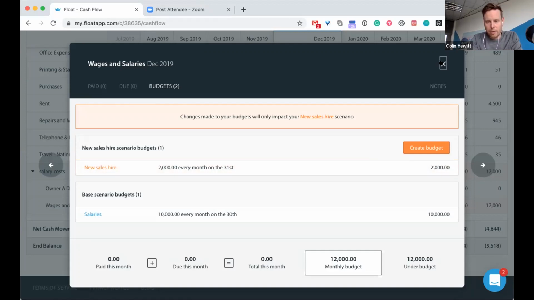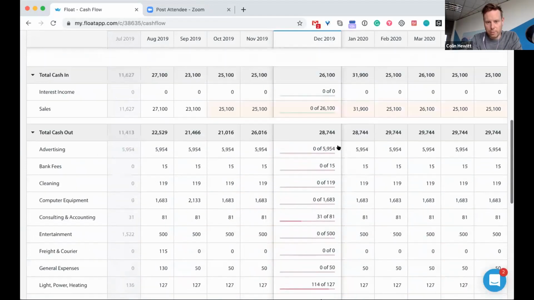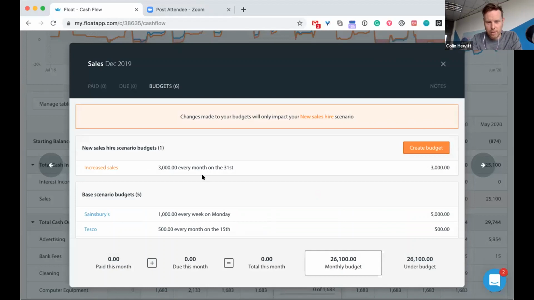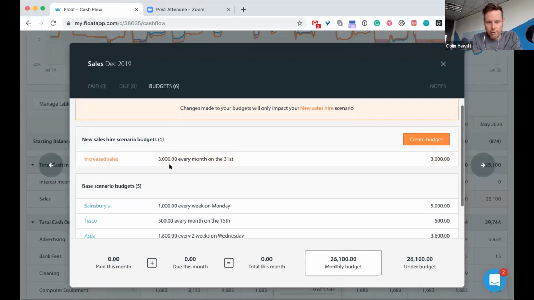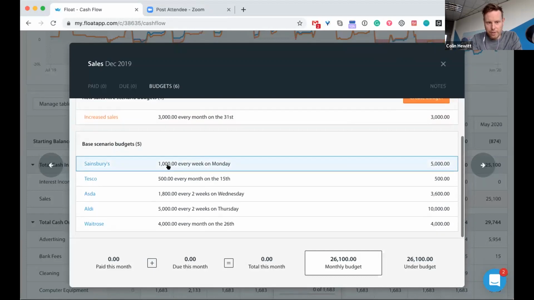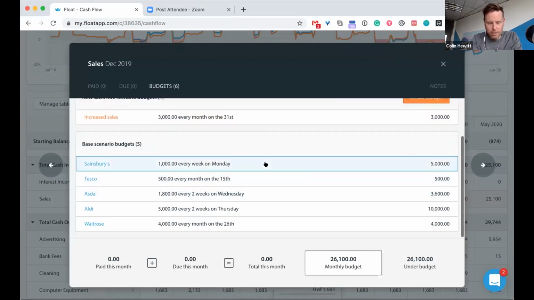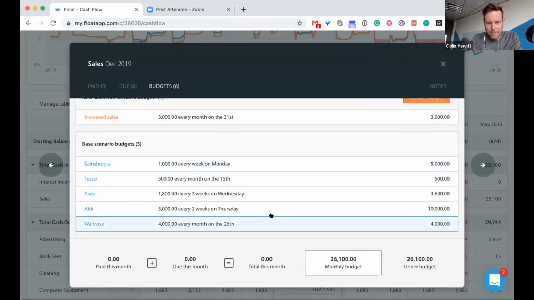But I want to go in and have a look at what we've done to our sales projections here, because obviously I'm hoping that our sales are a bit good. We've added $3,000 a month in terms of the sales, and actually, in this example, we're selling to supermarkets.